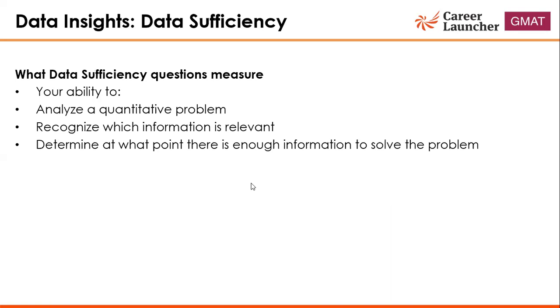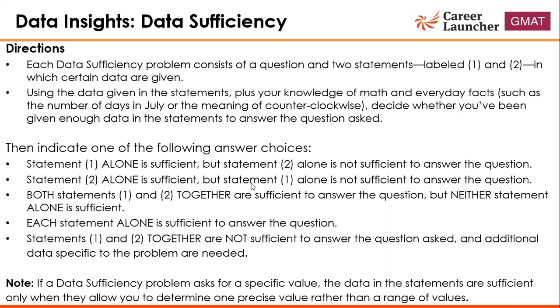Data sufficiency is a typical math style question where we simply have to find out if the information given is sufficient to answer the question or not. So a question along with two statements are presented. You would have to find out if the statements presented are sufficient to answer the question or not.